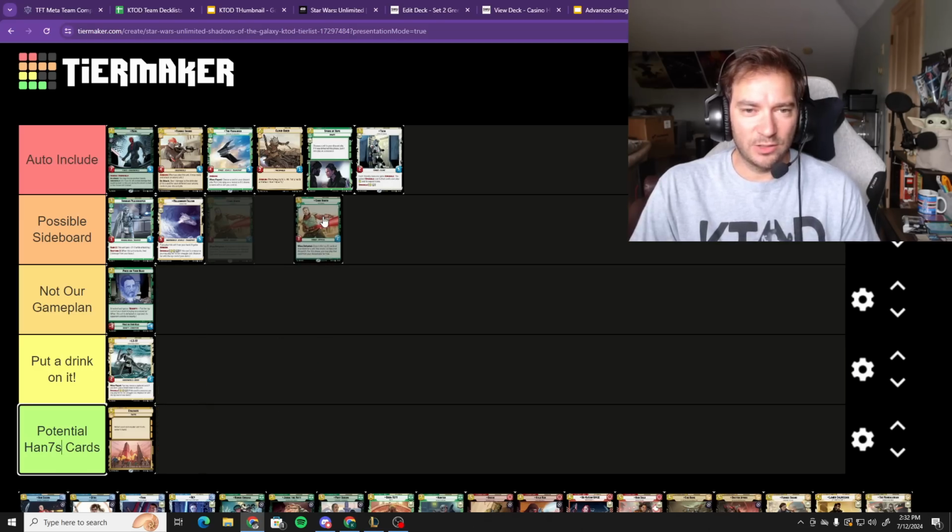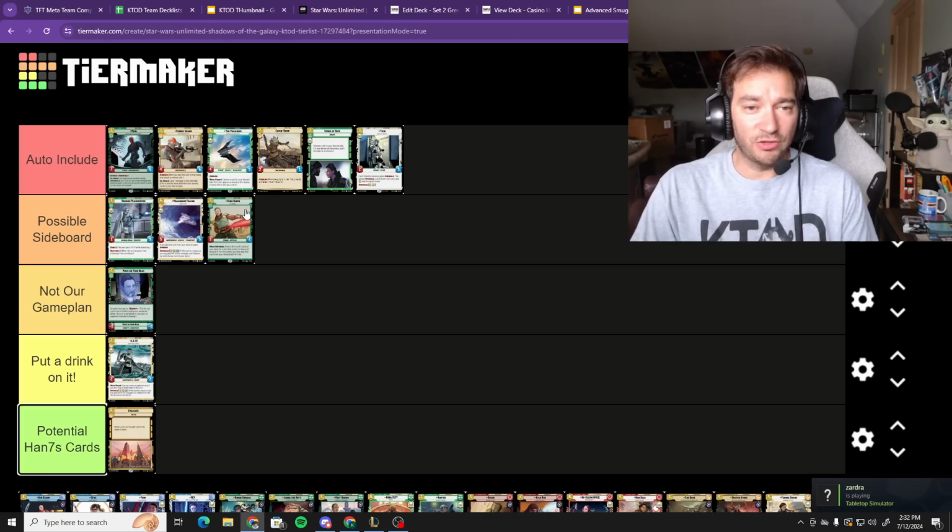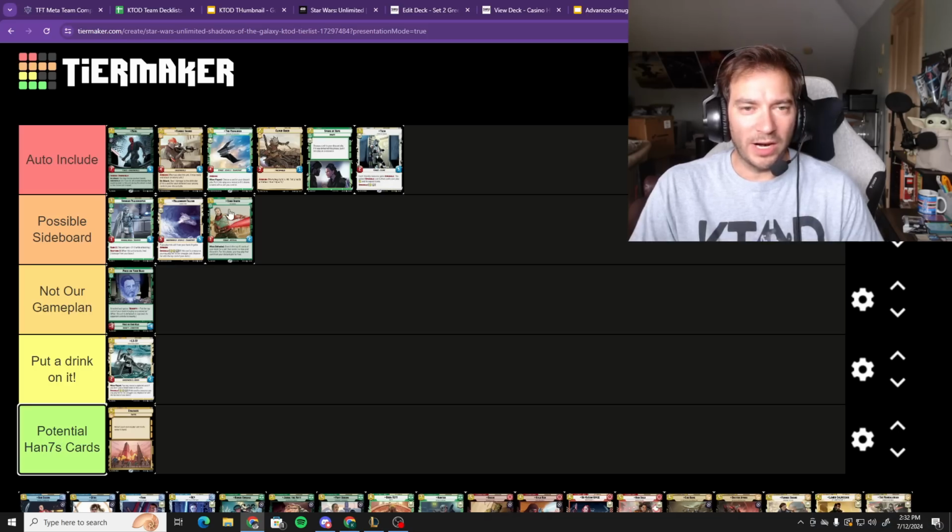Cob Vanth is cool. He can kill something, ideally trade, and then get one of the droids out. So I'm going to look at it maybe as a potential sideboard card. I like it. I haven't wanted to play it yet, but I like it to be able to pull droids.